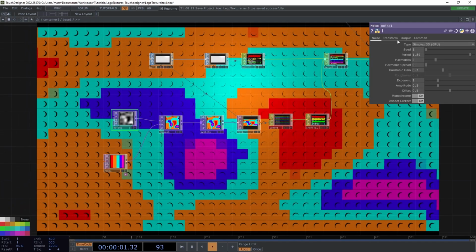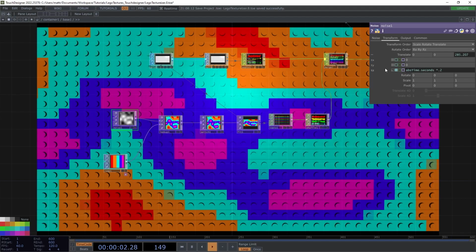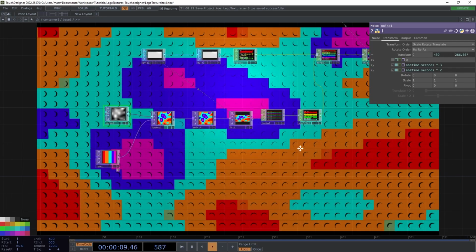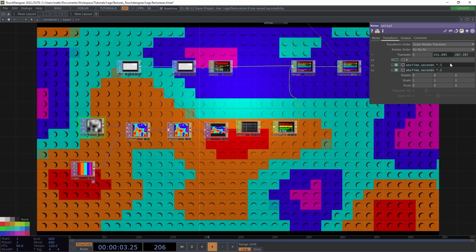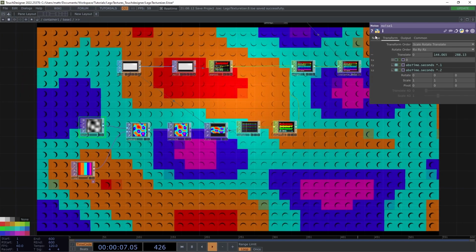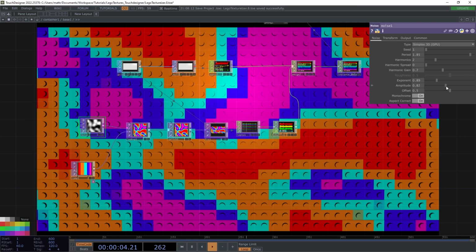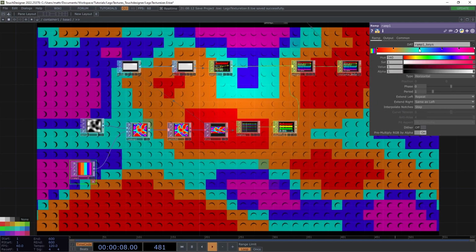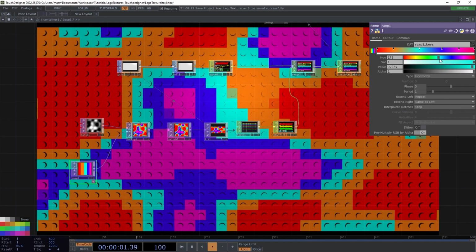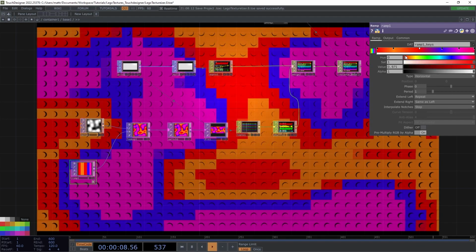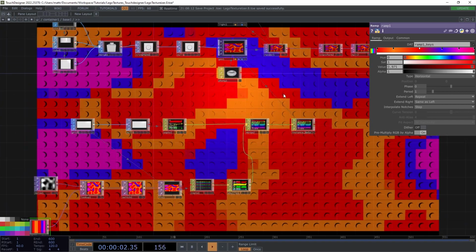Let's animate this a little bit. Let's animate it on the Z. Cool. And let's also do it on the Y. Maybe let's play around with our noise a little bit more, just to get a look that we're happy with. I think that's kind of cool. Maybe we can change our colors a little bit, keep it kind of dark. That should be good for now. Okay, we're starting to look good.